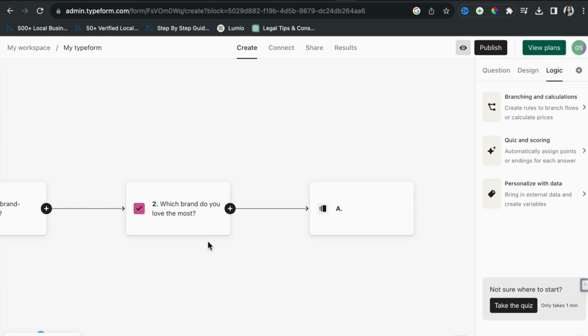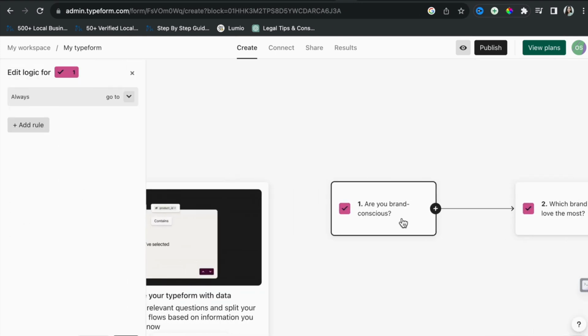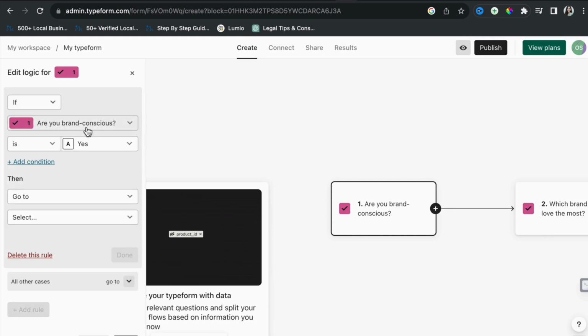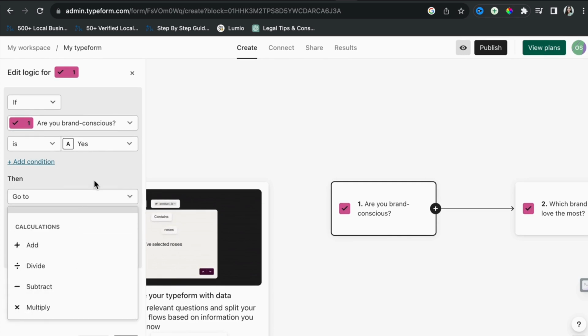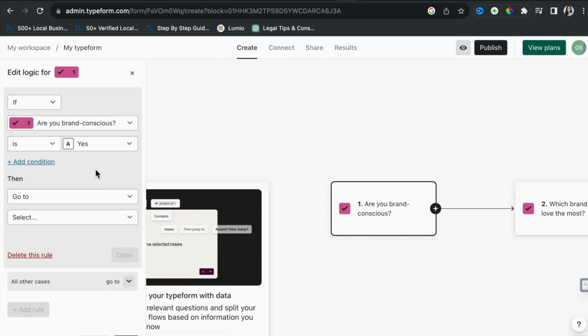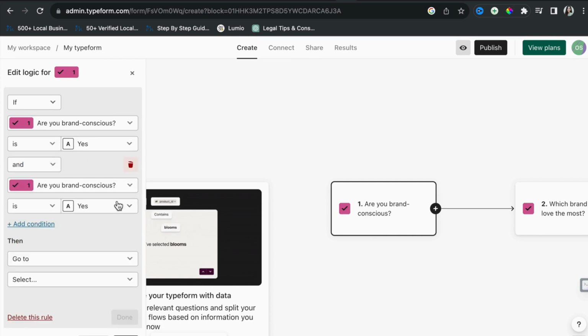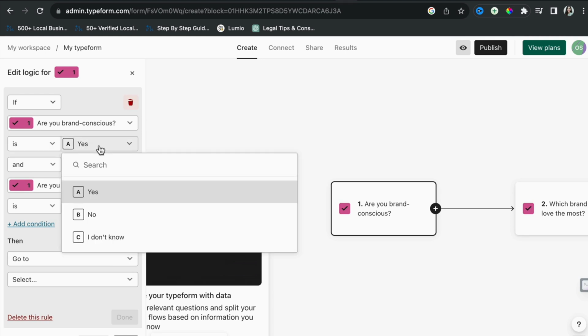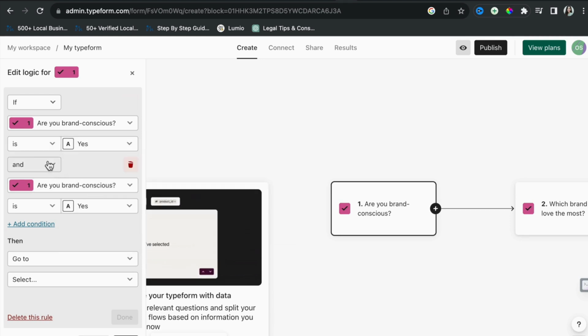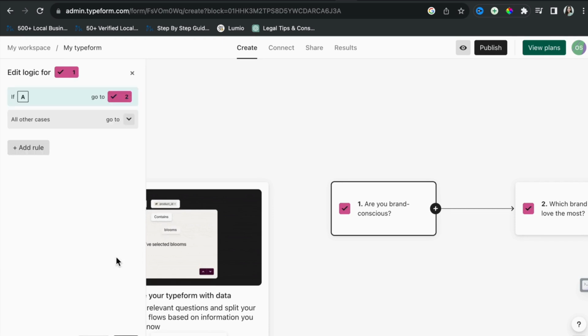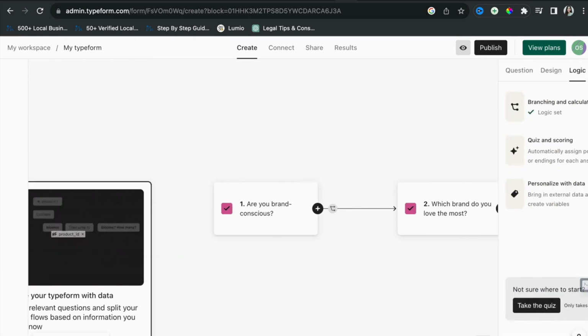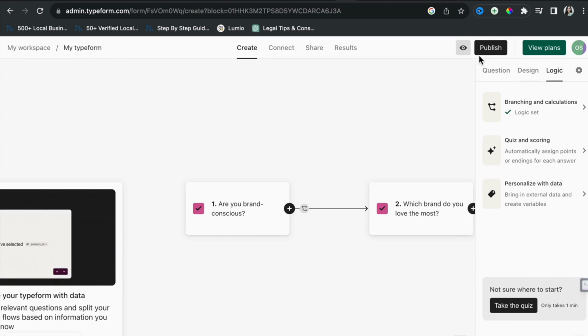Now we're going to create a logic, the best feature of Typeform. What if our audience selects a particular option? Maybe they are brand conscious. Yes. Now what is the second question that they will land onto? So this is where we create the rule. Then we'll choose the option that they will land on the second question only if they select yes, they are brand conscious. If they are not, we will not throw a second question. So the second question was, which brand do you love the most? Okay, so this is how the logic is created here. With practice, you will get a hang of it. It's super easy.